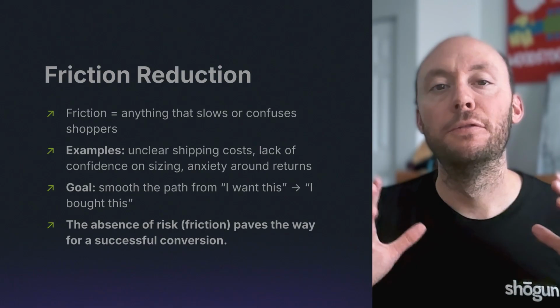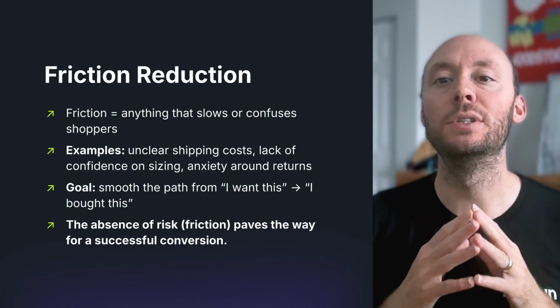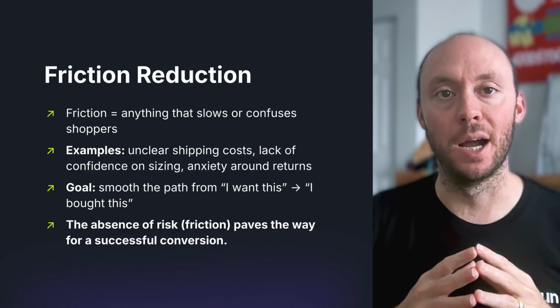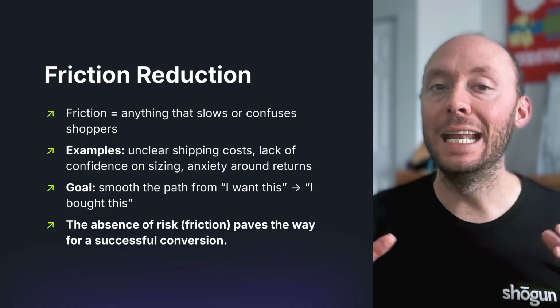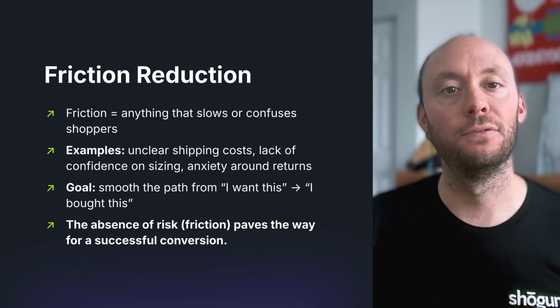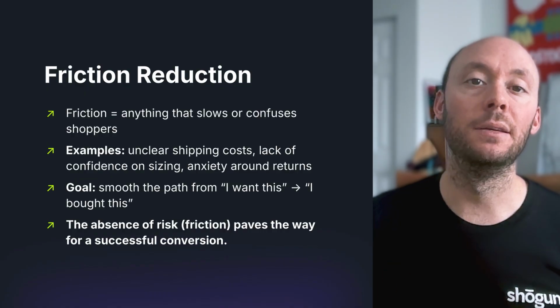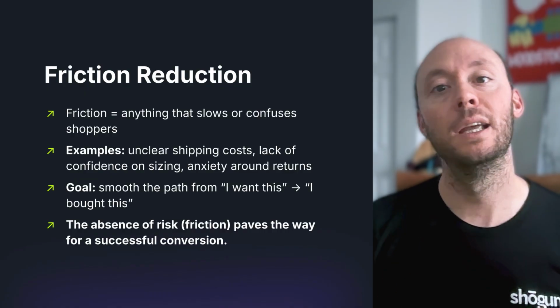So in the next slides, we're going to cover the practical, proven changes that you can make so that your landing pages aren't just good or okay, but great. So let's dive into those. Okay, friction. What do we mean by friction? We mean anything that slows down the progress of your shopper on the landing page. Anything that presents as a risk in the mind of the shopper or site visitor, that's friction. Even small speed bumps can add up and ultimately make the difference between conversion and leaving.